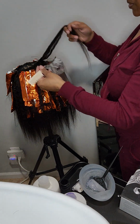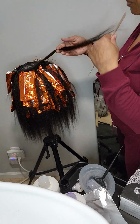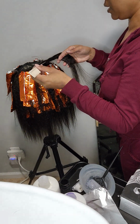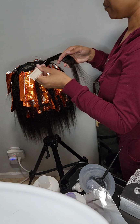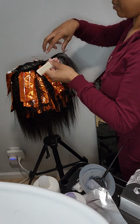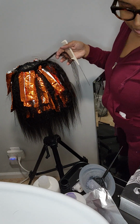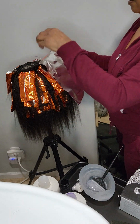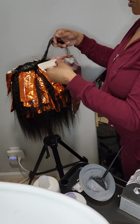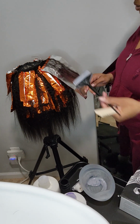So we're going to shampoo and condition her using our Formula 18 Color Keeper Shampoo. And then we are going to sit the mannequin head under the dryer to allow the hair to dry. And her style is going to be a nice soft style with a loose curl. Very loose curl, not a tight curl at all. It's going to have more body, less curl and more body.